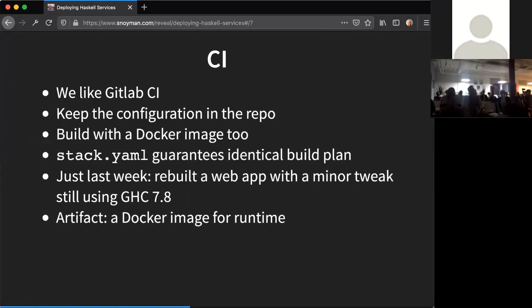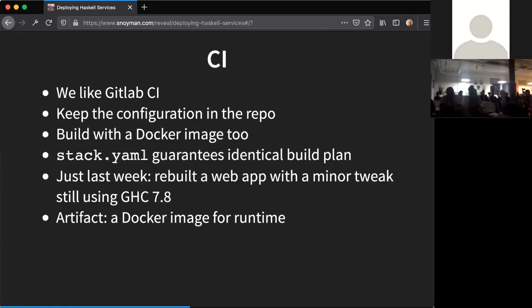Typically speaking, we like to use GitLab for our CI. We have our own internal GitLab instance. We store our code in our internal GitLab instance, customer code in a GitLab instance. We then use the GitLab runners to go ahead and build the code. One of the things that we really like about GitLab is the fact that the configuration for how to do the builds is stored inside the repository in a file. This has become pretty much standard practice in the past 5 to 10 years, but it's very different than the way things used to be back in the old days.